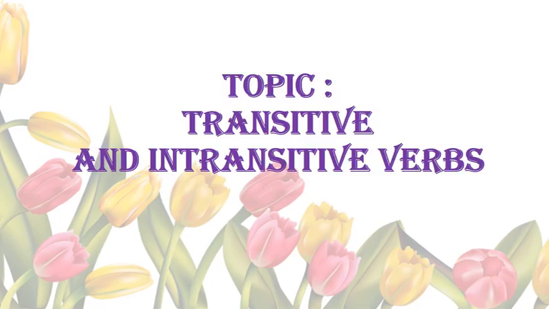Now students, the topic that we are going to discuss today is very interesting. It is related to one of the types of verbs, that is the transitive verb and the intransitive verbs. Now what kind of verbs are these, and what do we need to learn before we move towards the concept of transitive and intransitive verb? We have to recall a couple of things in verbs, like the direct and indirect objects and the linking verbs. So let's begin and move towards the transitive and intransitive verbs after I give you the introduction of some compulsory preliminary things.